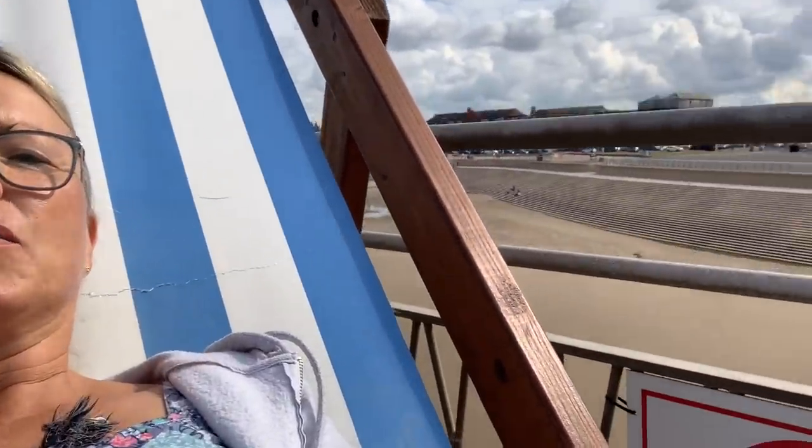Right, are you ready? This might go all wobbly, but I'm going to have a go at getting into this massive deck chair. So at this point, I might go flying. I might do something really ridiculously silly, but we'll give it a go, shall we? Whereas I failed with the trampolines. Ooh! And then do I need to video myself getting back? Ooh! Oh, it's comfy. Right, that's me set for today. I've got my chair. All I need is a nice cup of tea. And I'm organised for an afternoon.